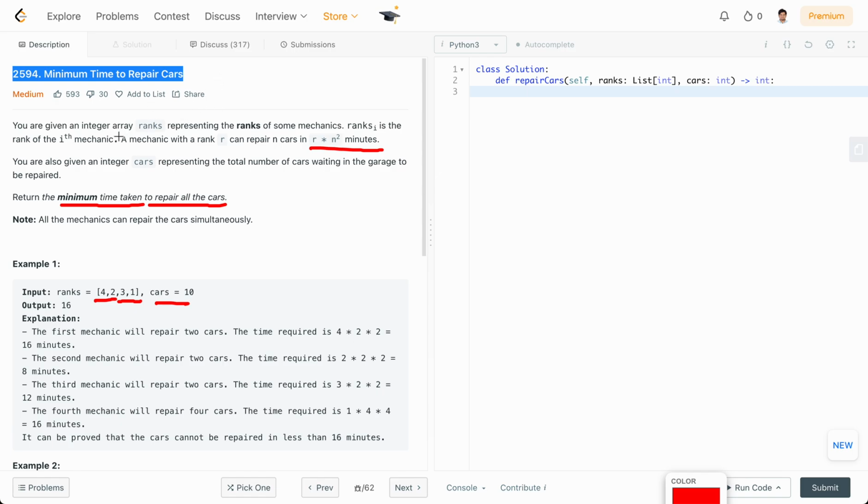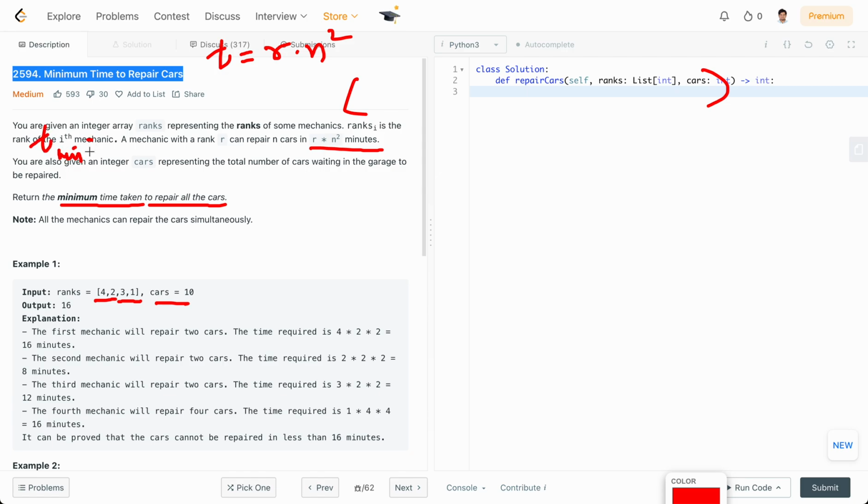So just by looking at the problem, what we can observe is we have one function of time, R times n square, and we want to minimize this time to repair all the cars. So what I will do is I will first find the maximum time to repair one car and the minimum time to repair one car.